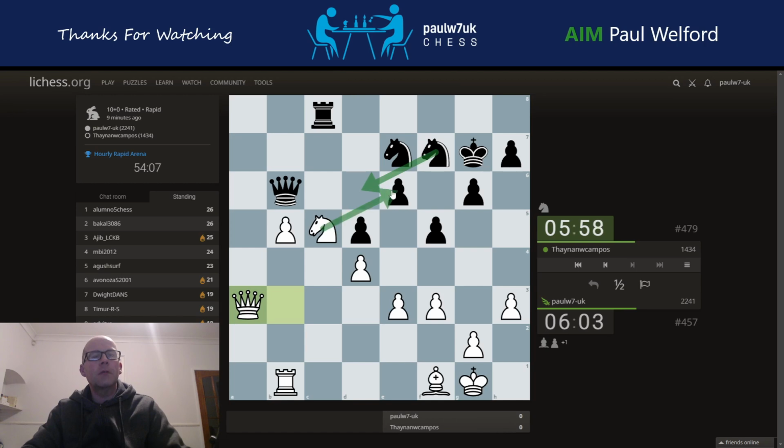If knight across, I can take the pawn with a check. Oh, he's pushed forward. Yeah, I'm still looking at queen up then. Takes, takes. I think that's difficult to defend. I've got knight up as well to attack the queen and the knight at the same time. So knight up.